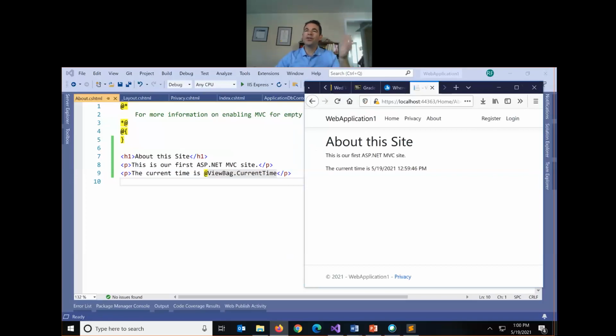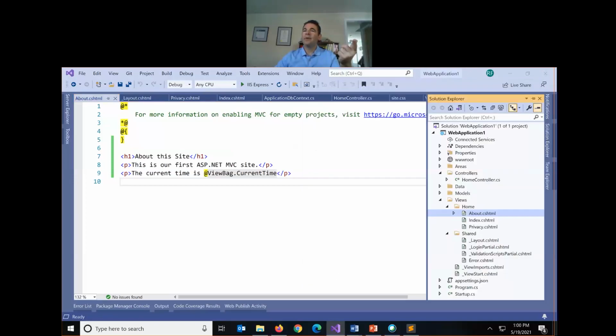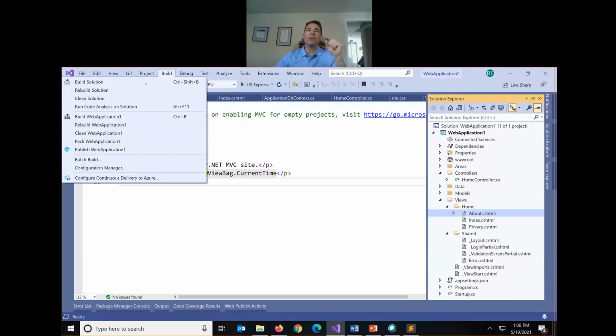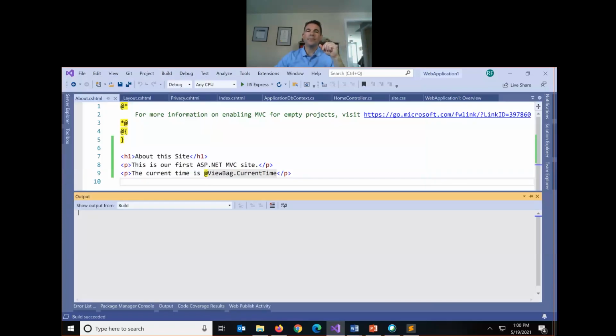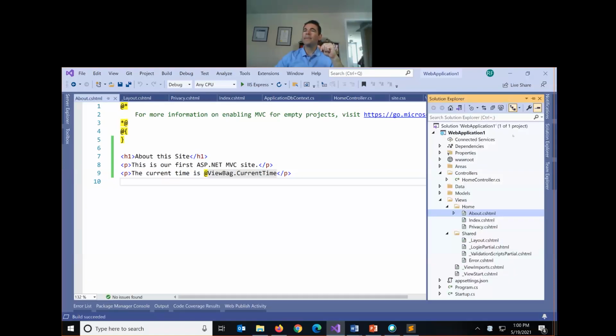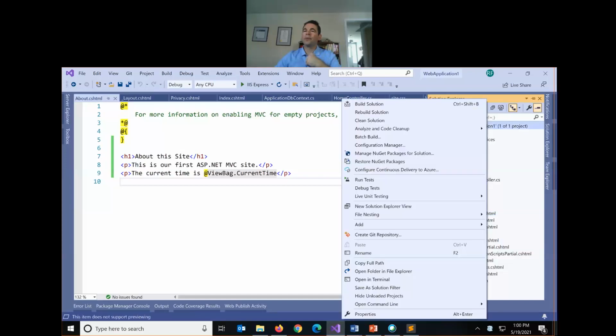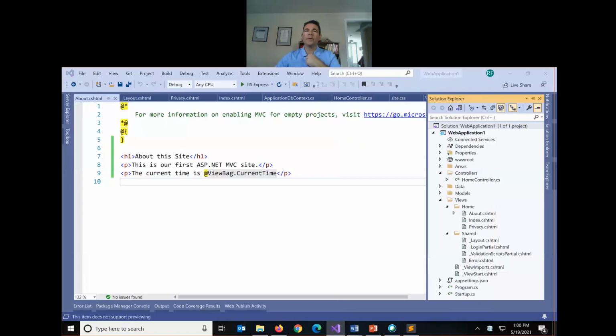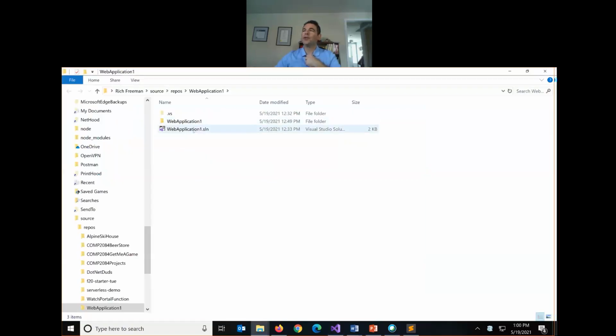So the last thing I'm going to show you just for today, and then we're pretty much done, is we've talked about the code being compiled, right? But we don't see it here. So where is the compiled code? Actually, you know what I'll do is I'll just open my project in Windows. If I right click my solution and say open in File Explorer, here's my solution.